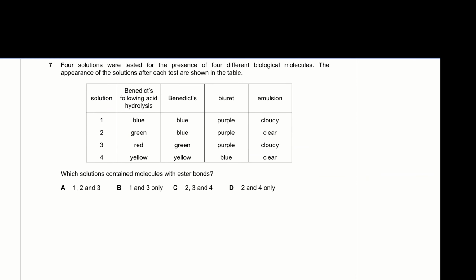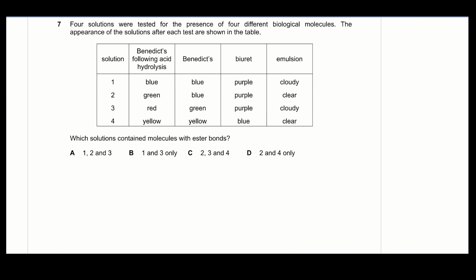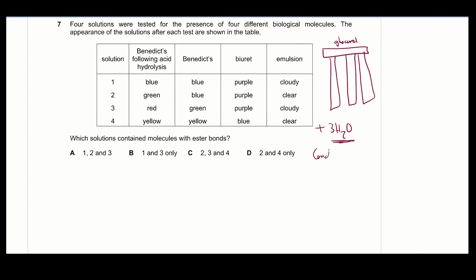7. 4 solutions were tested for the presence of 4 different biological molecules. The appearance of the solution after each test are shown in the table. Which solutions contain molecules with ester bonds? Out of all these samples, we know that fats are going to be the ones which contain the ester bonds. The reason for this is to form a triglyceride, a glycerol joins with 3 fatty acids by ester bonds, releasing 3 molecules of water in a condensation reaction.